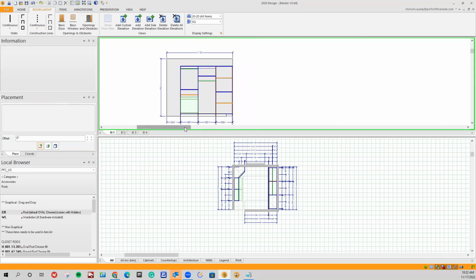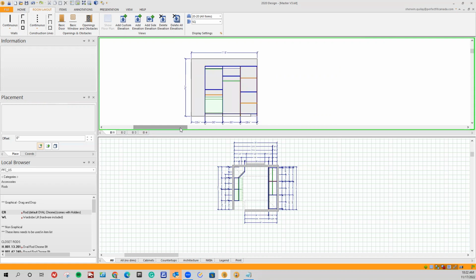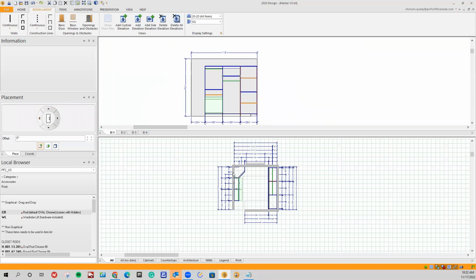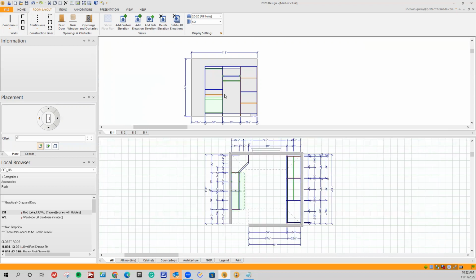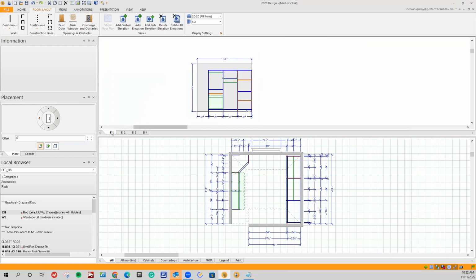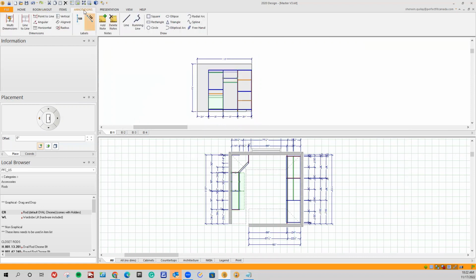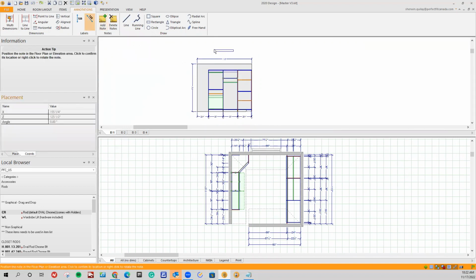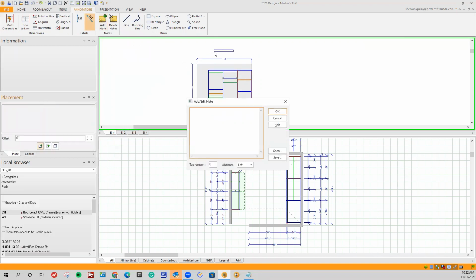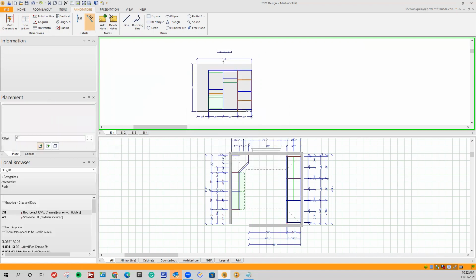To make things easier, let's go ahead and now add our notes. The first tab, and I know that that's going to be on elevation 1, so I'm going to label this bottom section here elevation 1. I'm going to label this elevation 1 as well as the tab. I'll click on my annotations tab, click on add note, and at the very top, I'm going to label this as elevation 1. I'll do the same thing on the tab itself. I'm going to double click EL1 and I'll label this as elevation 1.